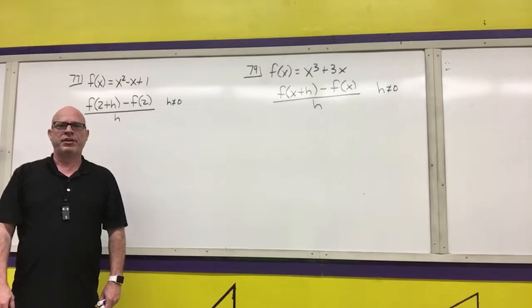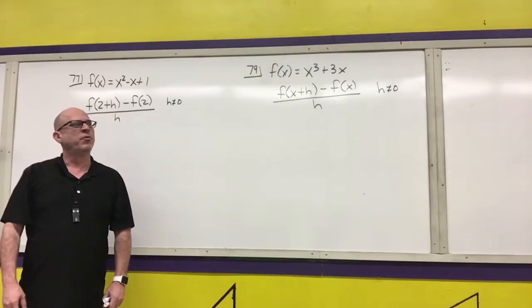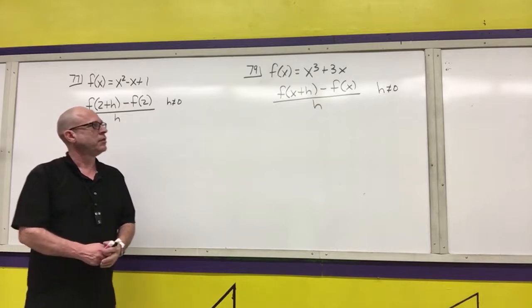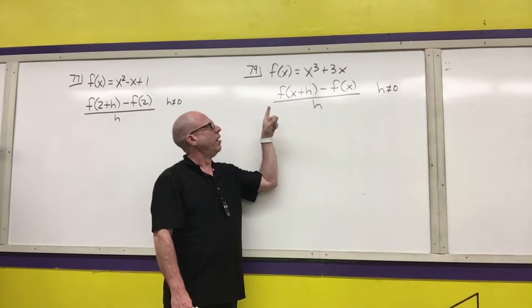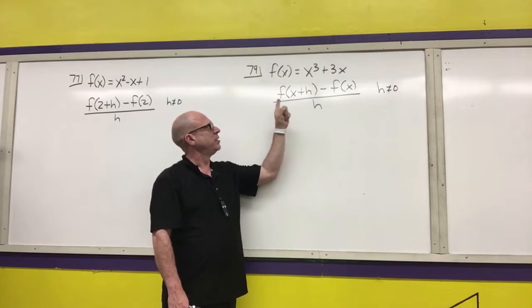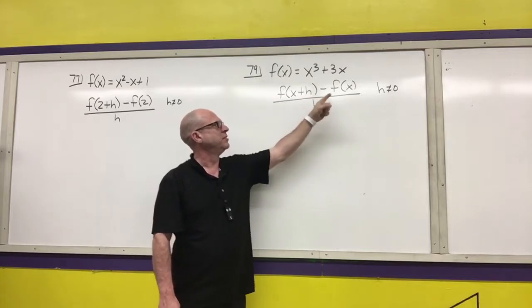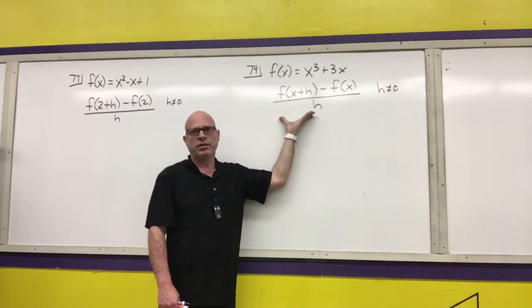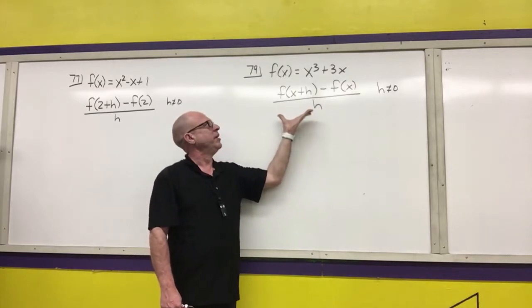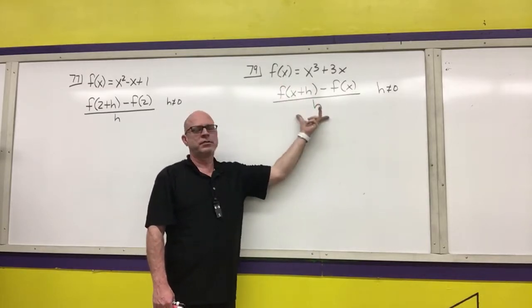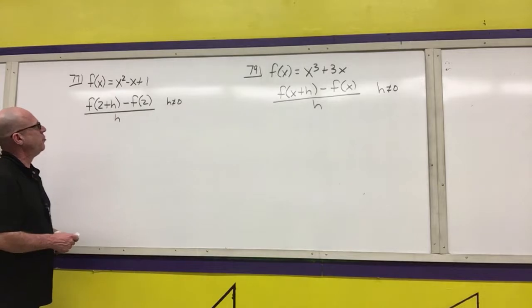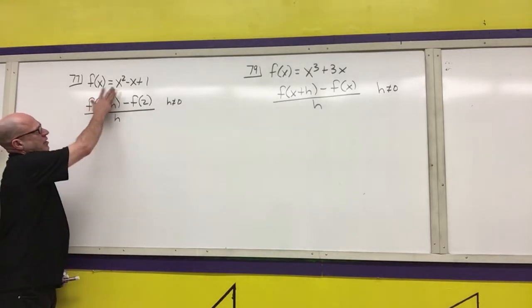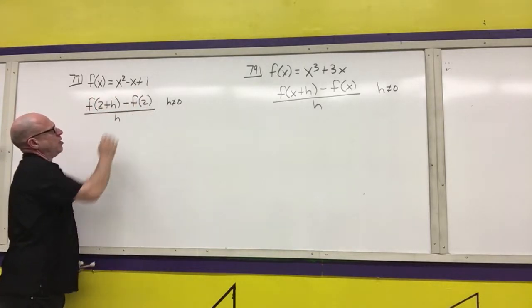An extension to evaluating functions at points is evaluating what we call the difference quotient. And we're actually going to derive the difference quotient in one of our next sections, but it's basically f of x plus h minus f of x over h, where I want to evaluate various functions at these points and then simplify the equation. The first example of difference quotient type evaluation I'm going to do is where f of x equals x squared minus x plus 1.